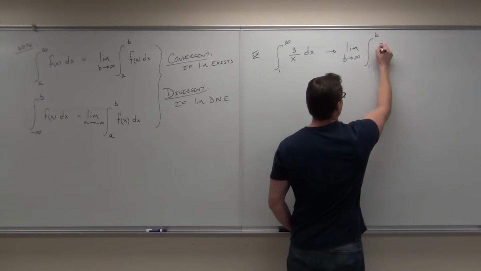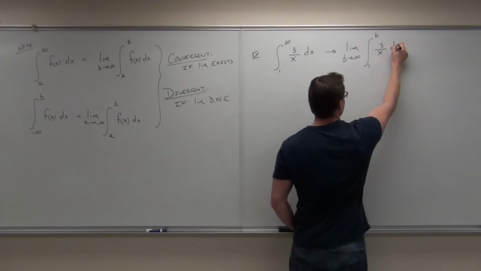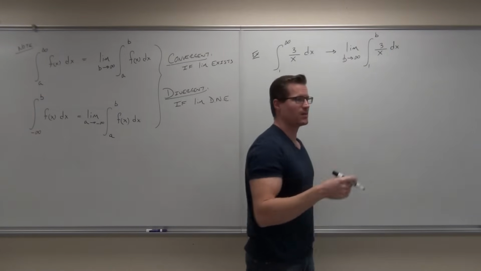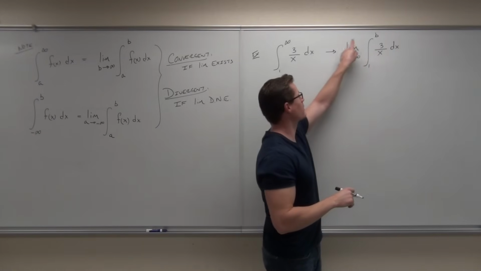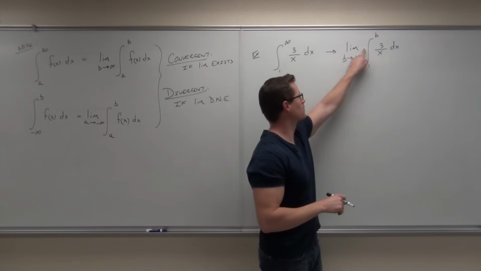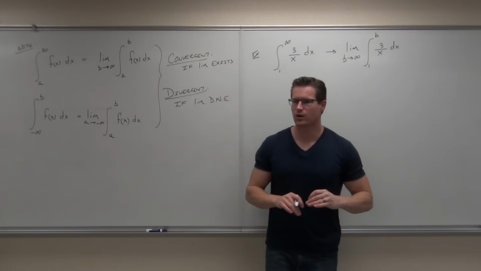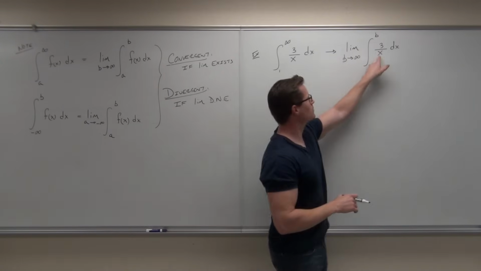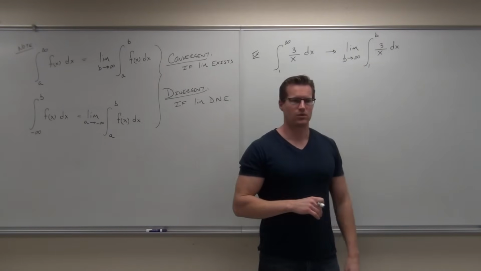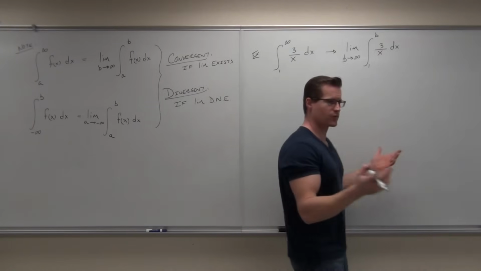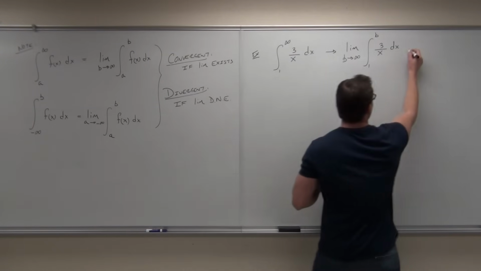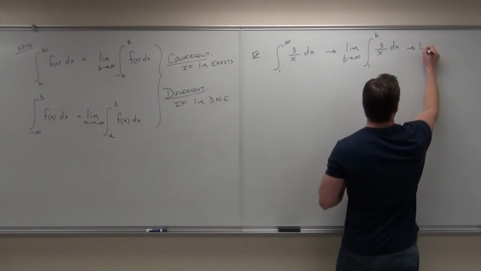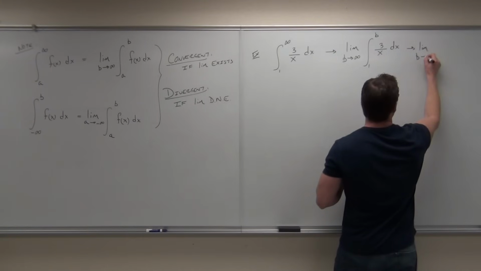Do we change this? No. Pull the 3 out. Yeah, you can pull the 3 out. Absolutely. In fact, because it's a limit, and because that's a constant, you can actually pull the 3 way out here. Doesn't even matter. Pull it wherever you want to go. Does that make sense? So we can pull the 3 out for sure. Can you do this integral? Yes. They're all going to be doable. Yeah, of course, for you. So we have a limit. We have b approaches infinity.